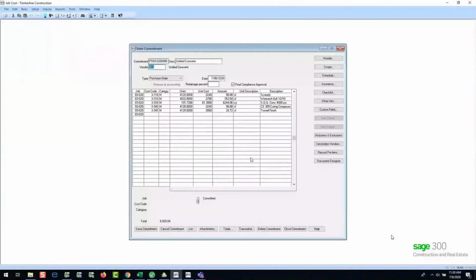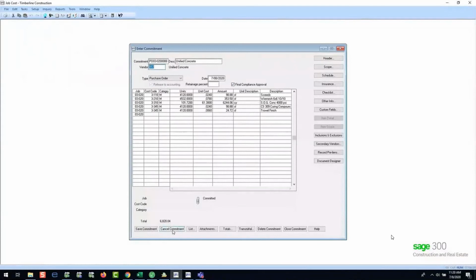And of course, depending upon your process, you hit the final compliance approval. It's over in AP, ready for you to take that invoice against from the subcontractor, supplier, whoever that may be, right? So again, saving a tremendous amount of time, but that integration is going to offer you the capability to do more in a day and or maybe take a lunch, right?